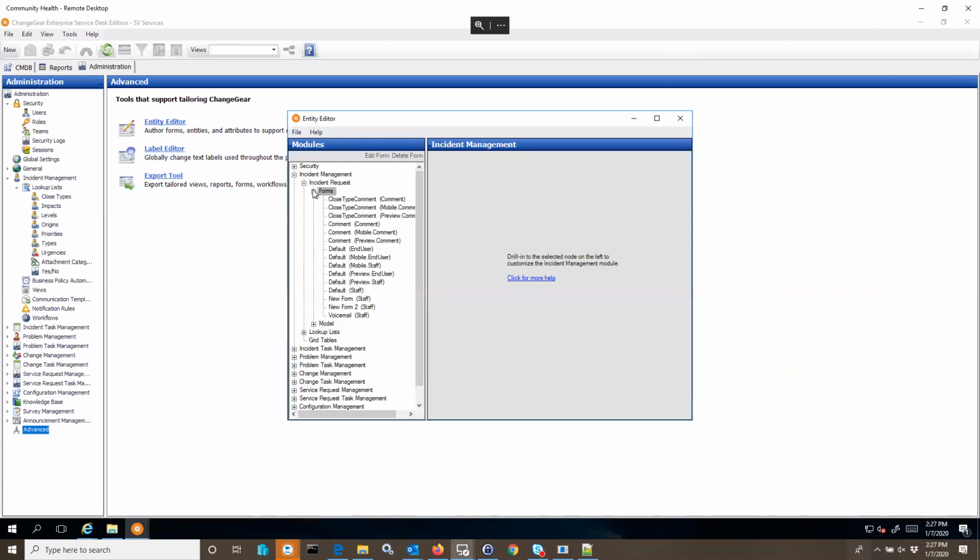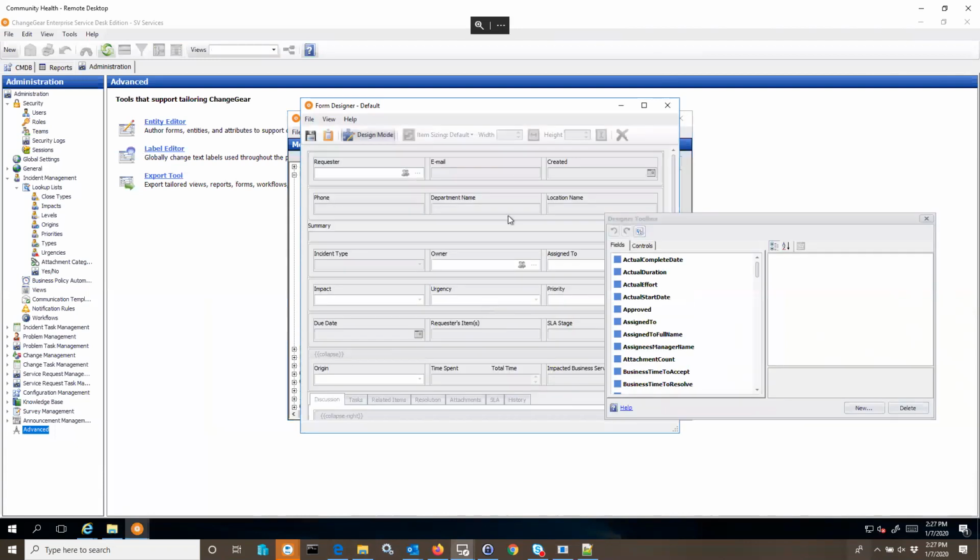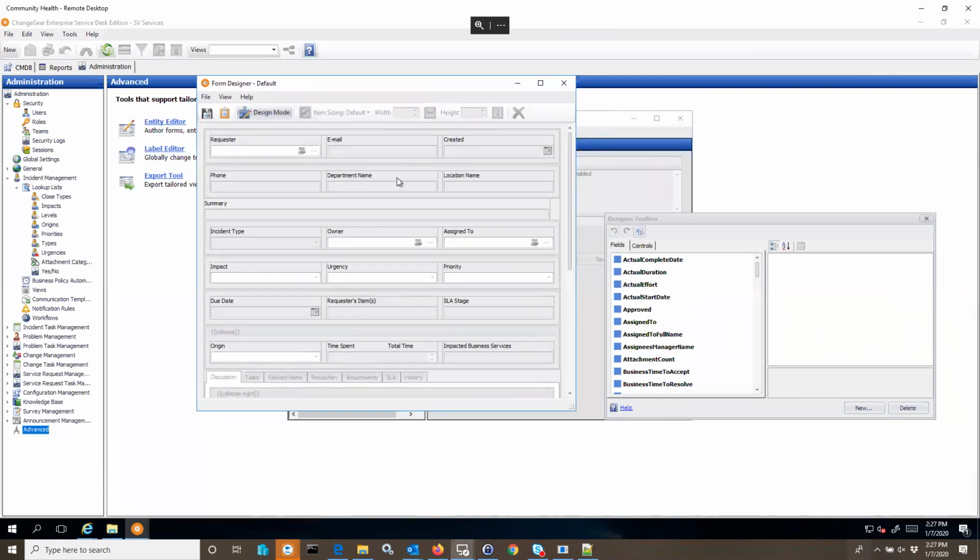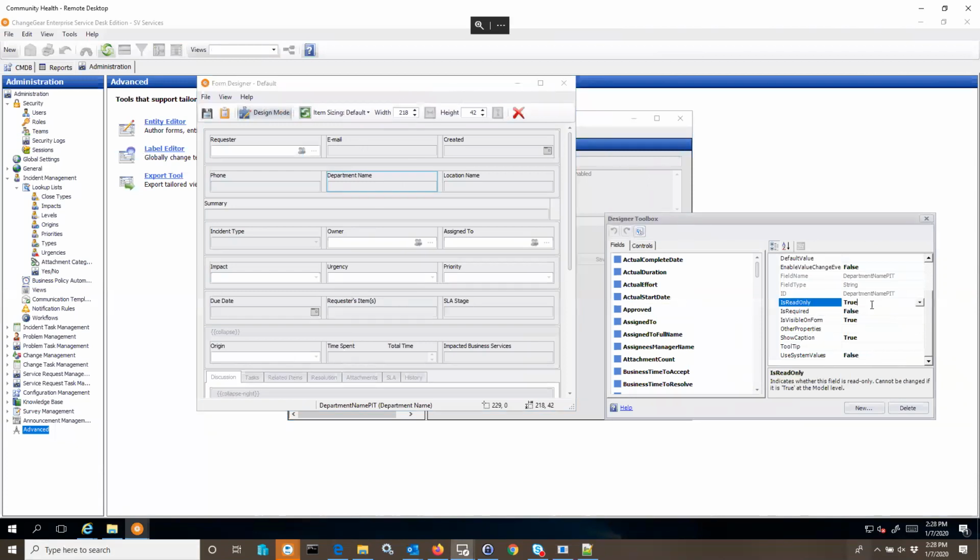Okay, so the form we're looking at, is that the form that the IT staff themselves will be using to edit and modify tickets? Yes. So right now I just set it back to the default form, and I can see here that it was set to read only. Okay, so it's just as simple as changing that property. Okay. I'm familiar with these concepts based on our own internal system, so yep, that's fine.